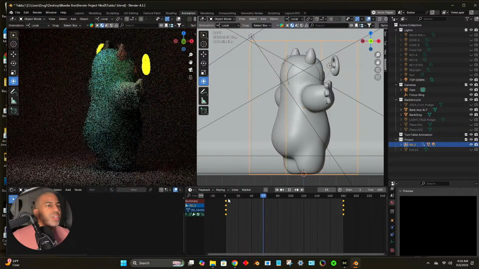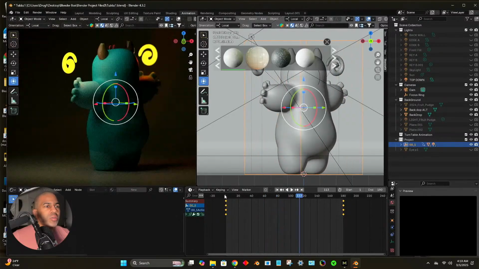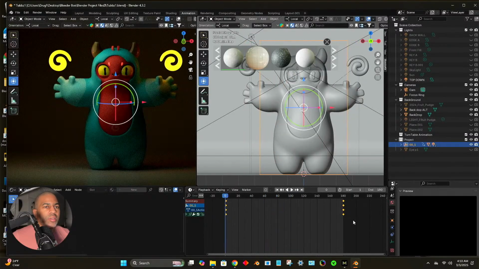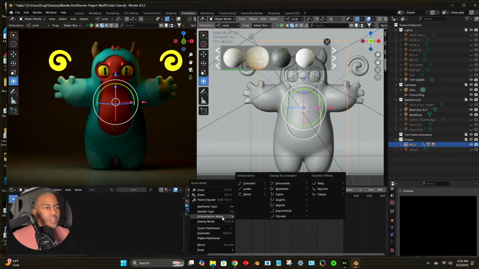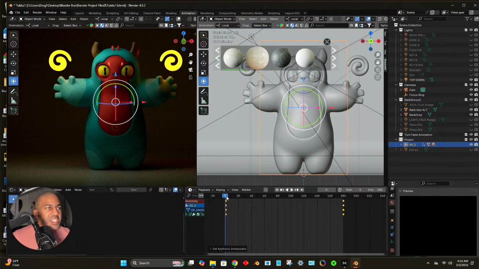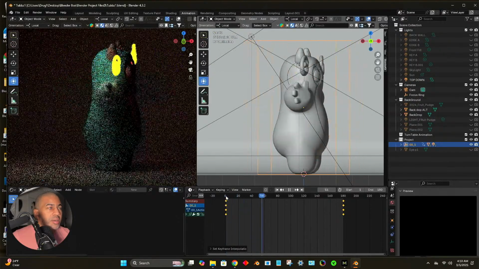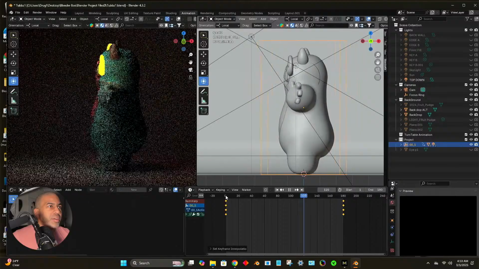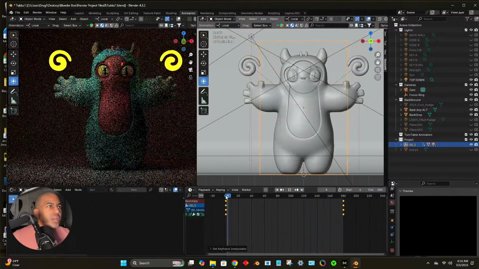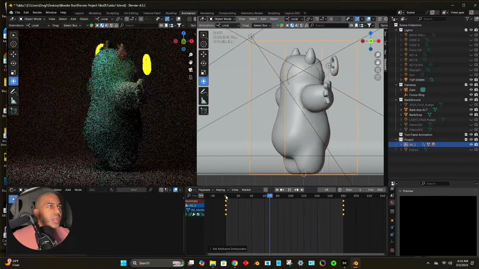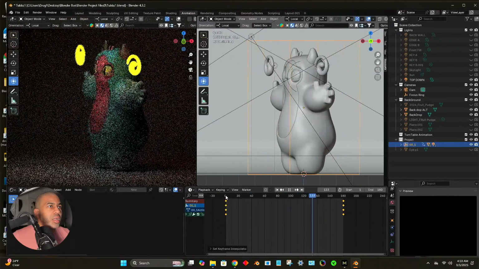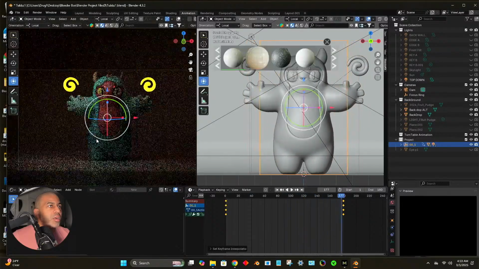Oh, but I don't know if I want to do ease in, ease out. So I'm going to select these. I might be able to right click them and do interpolation mode and Bezier. Okay, that works. I didn't have to go to the graph editor. Okay, I like that.